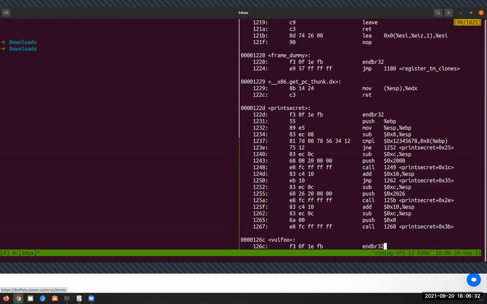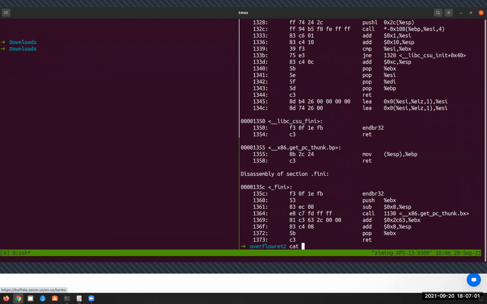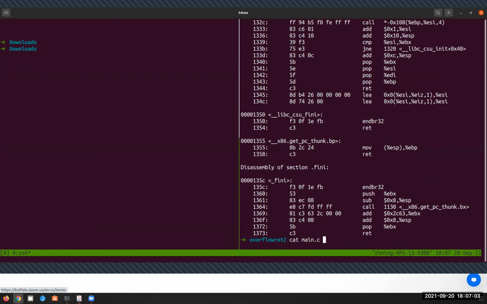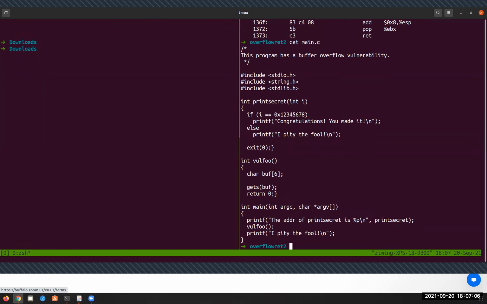Because there is a push, that pushing point is setting up the argument for us. So if we directly jump to here, it will print out the combinations, right? But maybe the problem is the stack will not be balanced, because here we balance the stack. That's why in the C code I have an exit 0 there.